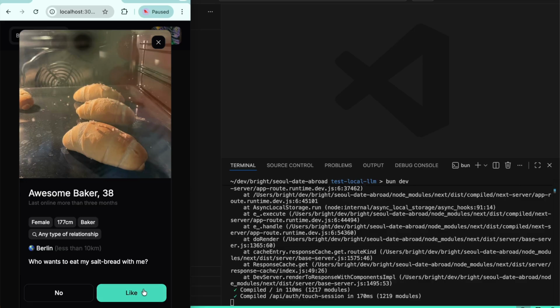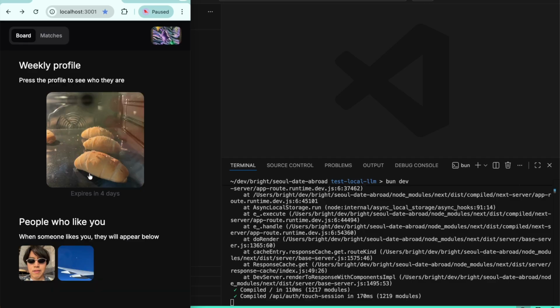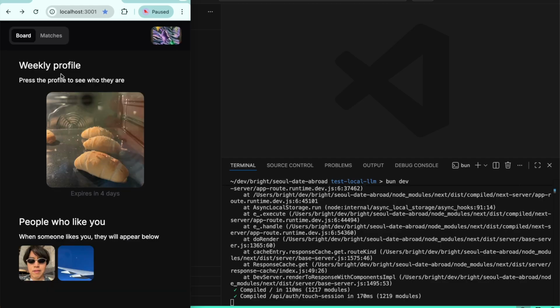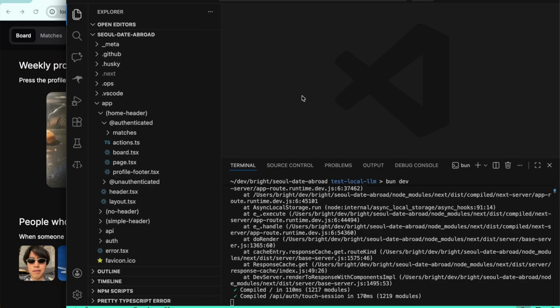You can like or say no when you get this card, and there are also the people who liked you, and you can say yes or no. So I'm going to use this project for today's demo.